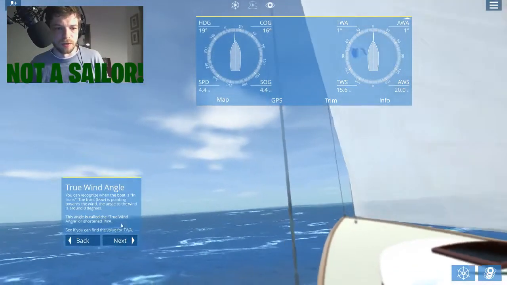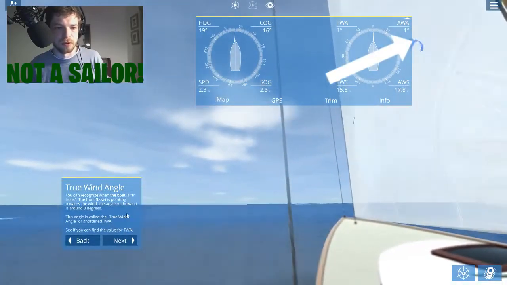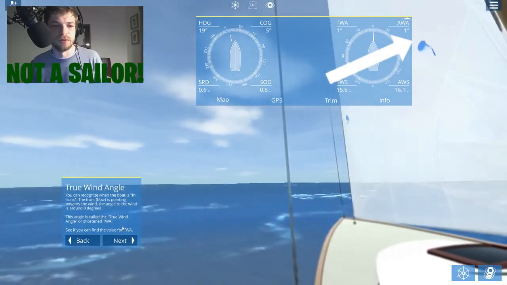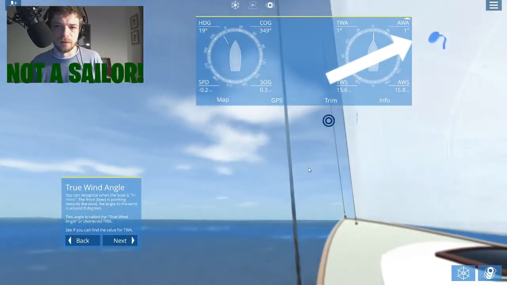True wind angle. You can recognize when the boat is in irons. The front bow is pointing towards the wind. The angle to the wind is around 0 degrees. This angle is called true wind angle, or shortened TWA. See if you can find the value for TWA.